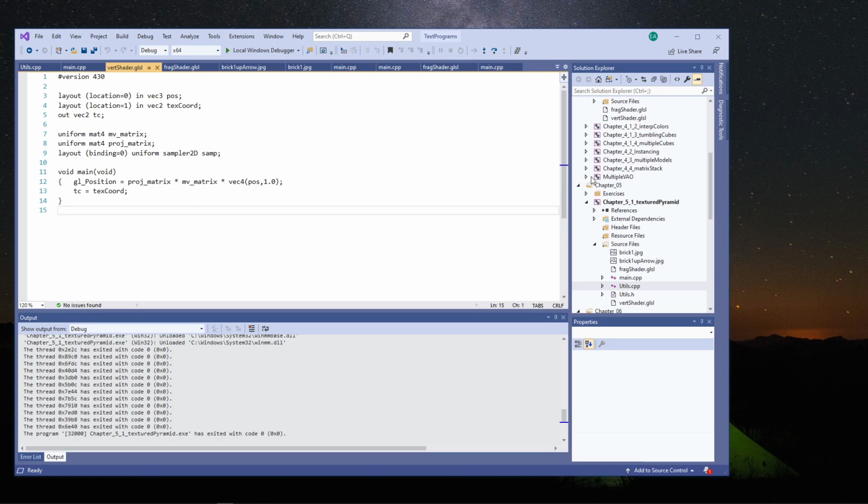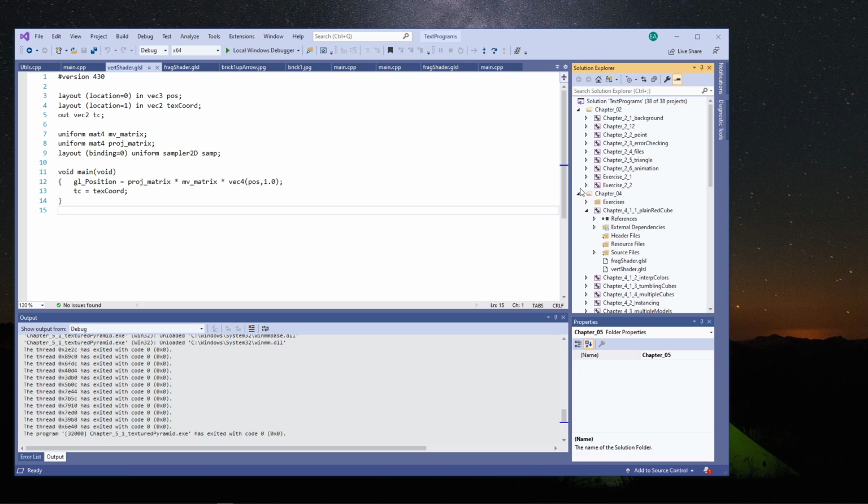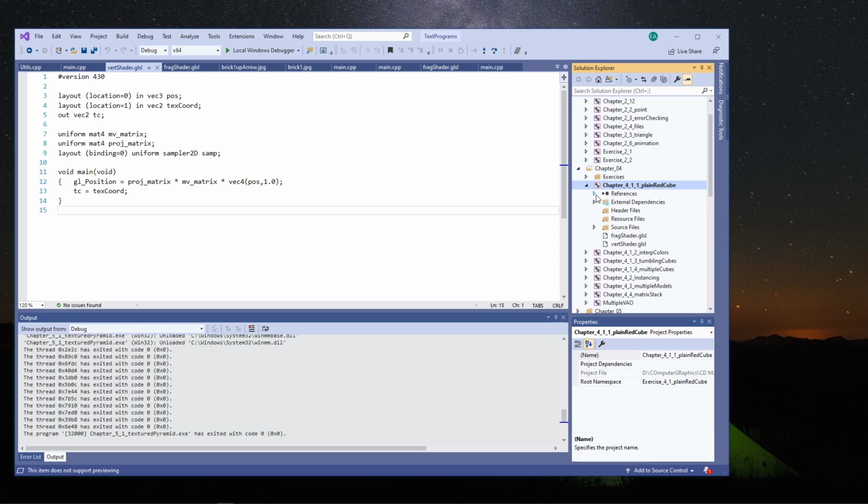So I wanted to give you a quick example. I went ahead and incorporated IMGUI into my textured plain red cube here. I think last time around I at least showed opening a window in IMGUI, but I don't think I showed it really doing anything interactively.